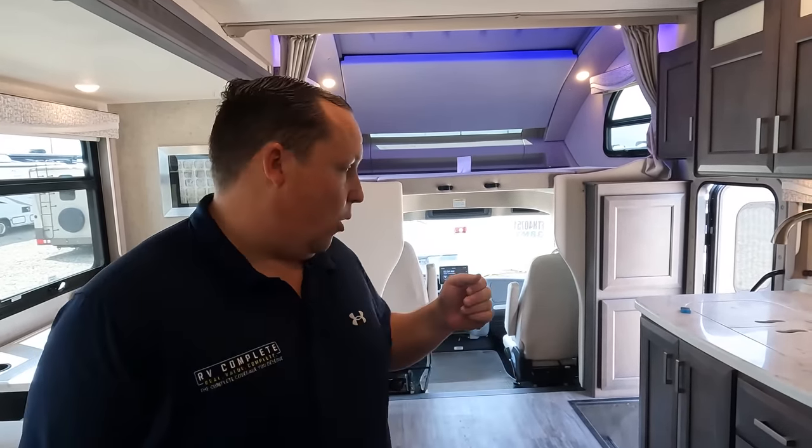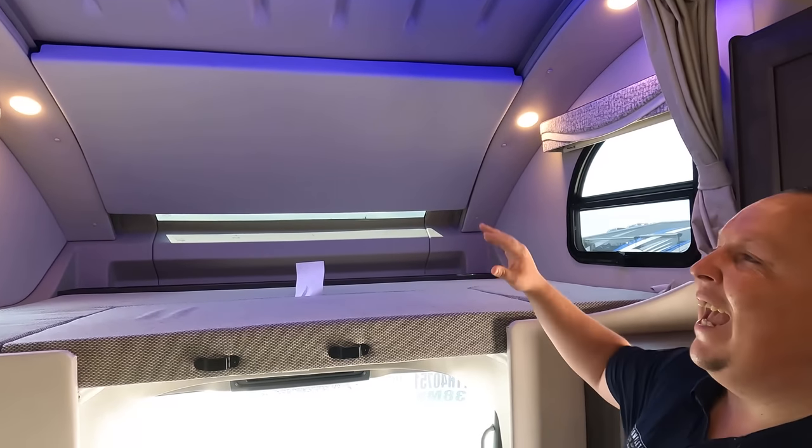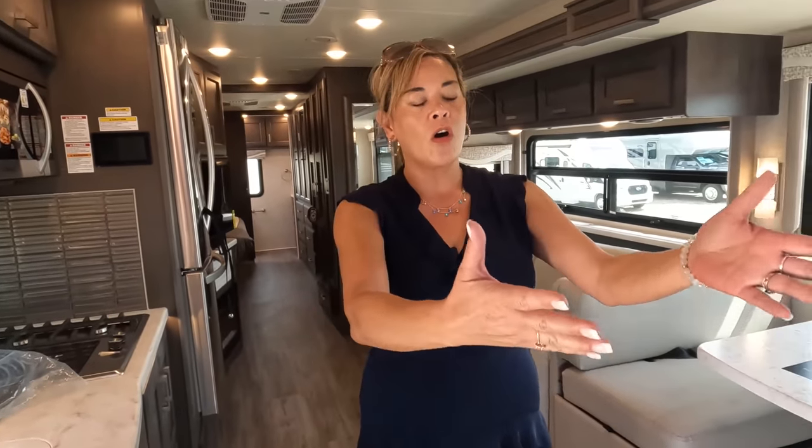Now it's time for three things we love. Number one: the big oversized bunk over the cab — an adult can actually sleep up here. It holds 800 pounds, and the big bubble makes it so they can sit up even with a longer torso. That works extremely well. Number two: the overall S2 RV truck chassis — you're not intimidated because it's shorter and you can see better. It's awesome. Number three: I love the dinette, I love the furniture, I love the whole layout of this motorhome. I don't mind the valances, I love the woodwork. It's going to disrupt the Jayco Seneca and Accolade market because it's just that nice.